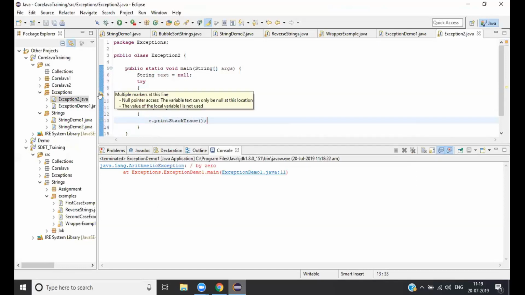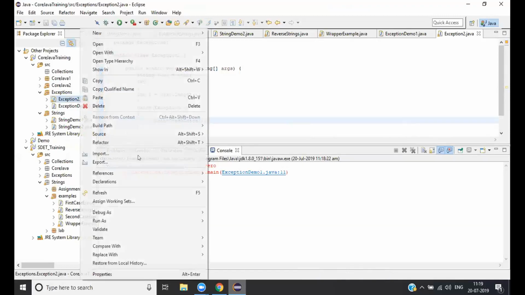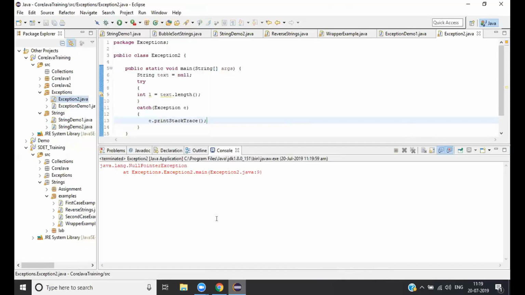It's already giving me a warning that you are trying to access a null pointer. So Eclipse will highlight it as a warning for you. But if you ignore the warning and go ahead and execute this, you get a null pointer exception. It's saying that line 9 is trying to access a null value and it is trying to get the length on a null string.